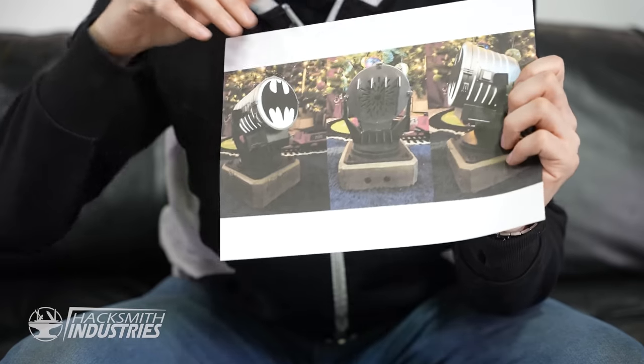Two of these LEDs were getting very, very hot, and the other two weren't, which was like, oh, maybe the other two aren't turning on, so we're gonna have to do some individual tests, make sure that they all turn on, and then find out why two were getting very hot and the other two weren't. So that's gonna require a lot more bench testing, so we'll see you on the other side.